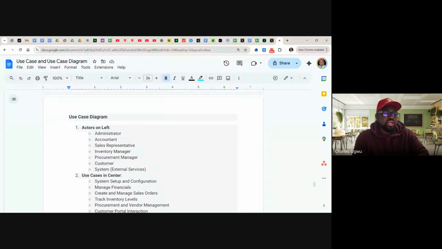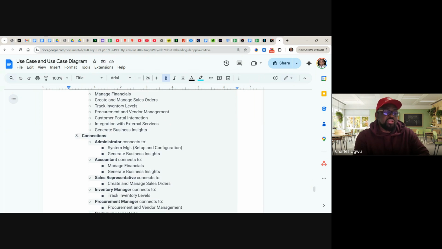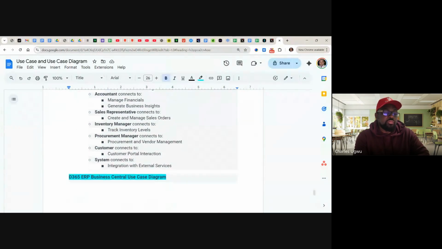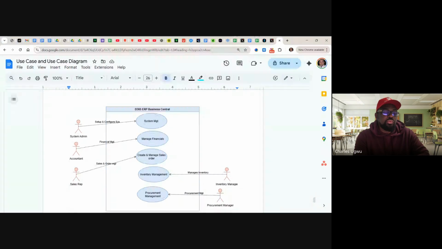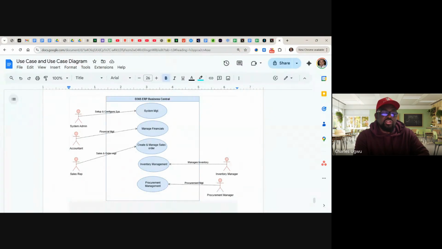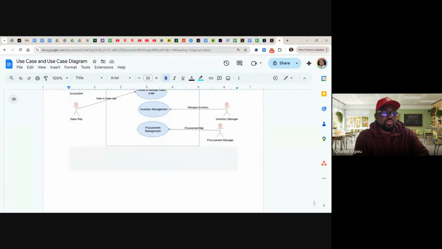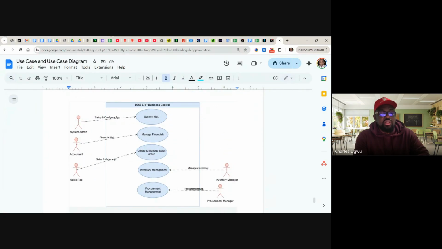And then the use case diagram, for planning to create a diagram. Now we've listed the actors and now we've listed the use cases. And then connections between them, we already described the relationship between all of them. And then you come down here, you build a diagram. You can see it's a simple diagram. So, yeah, that's it. It's very important you learn how to do it.